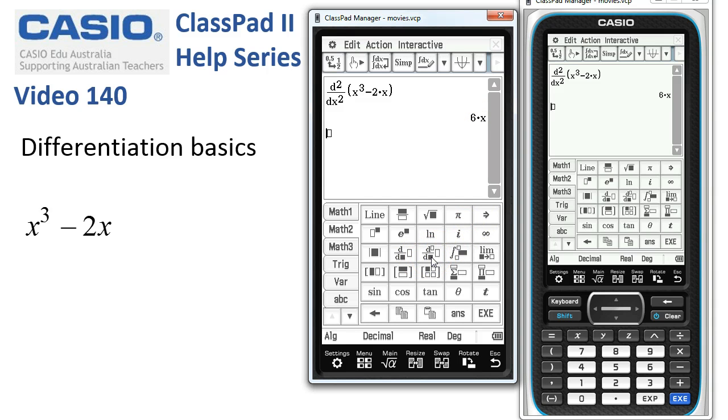We could have used the template from here as well. If we tap onto this, we can copy the original function into this part of the template. It's to do with the variable x, our derivative. If we put a 2 up here, ClassPad normally fills in the 2 downstairs for us as well. It matches them up. We tap execute, so we could do it from the template here as well. There are a couple of ways of doing that.